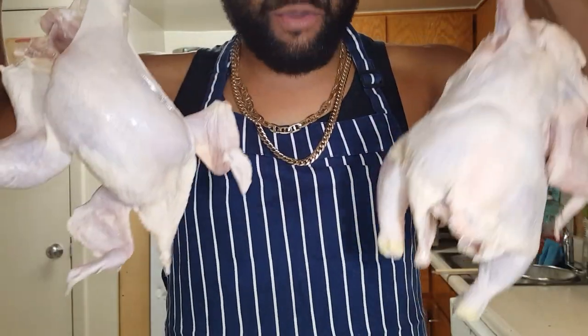And today, guys, what we're gonna make, I had a request to show you guys how to do a fried chicken. Now, the way I do fried chicken is one of three different ways, depending on who I'm making it for or the time that I have. I have two whole birds here, and I'm just gonna cut them down right quick and turn them into pieces of chicken.